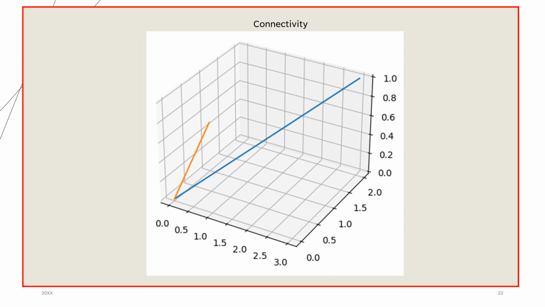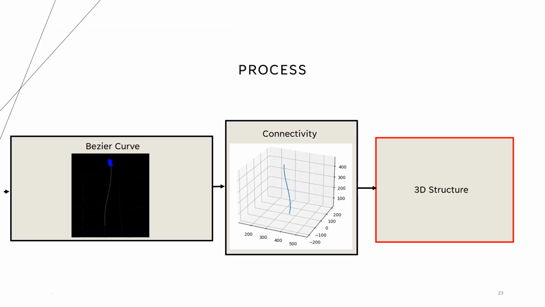Determine connectivity between branches, or what branches are associated with which leader branches. We rely on the angles and depth of the endpoints of these branches. This part of the work is unfinished, but I designed a basic algorithm to determine connectivity which just needs to be implemented. All of those files and processes, acquiring the curve of the tree, its radius, and the connectivity between branches, will allow us to represent the structure of the tree three-dimensionally.